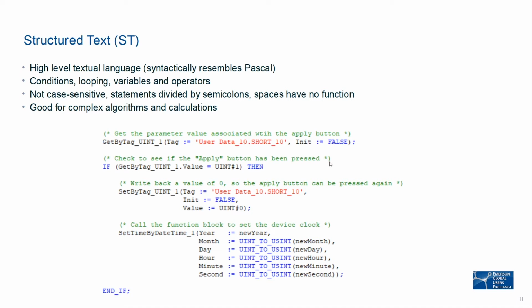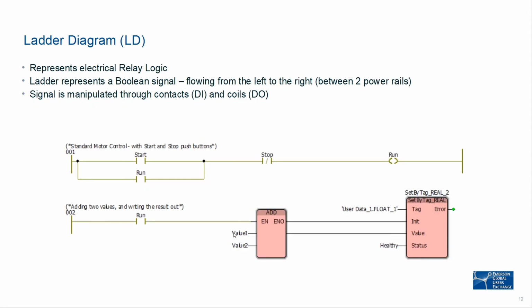And structured text is really good for having more complex algorithms and calculations. So you can see here's a little code snippet where it's doing a lot more with fewer lines compared to instruction list, right? You can really do a lot with structured text that you couldn't really do in instruction list without a lot of effort. Let's go to the next slide.